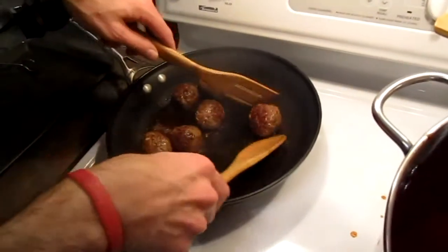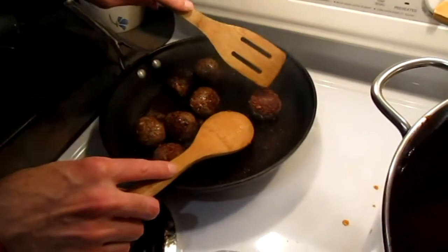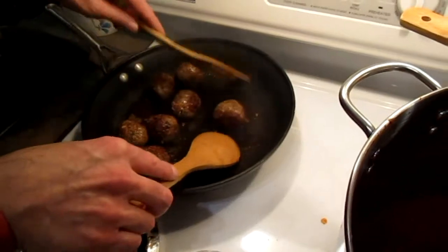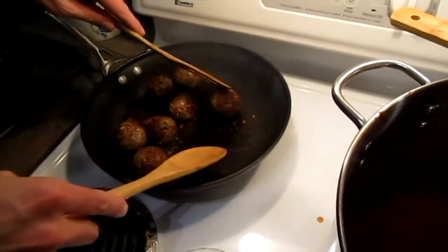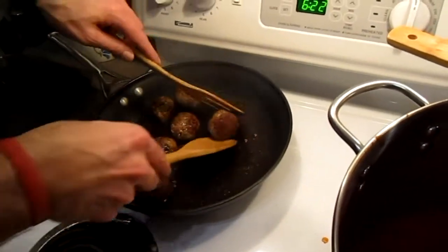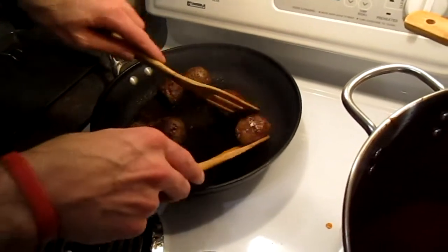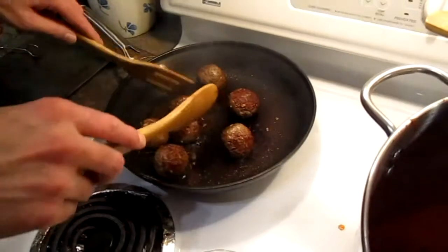Okay, that's getting it. This right here, you see this brown right there? It's almost like a crusty brown. That's what we're shooting for, on all sides if you can do it. Sometimes you gotta take the meatballs and kind of hold it like this, so it's a weird shape. You'll never get a perfectly round meatball. If you do, they weren't homemade. I can tell you that right now.